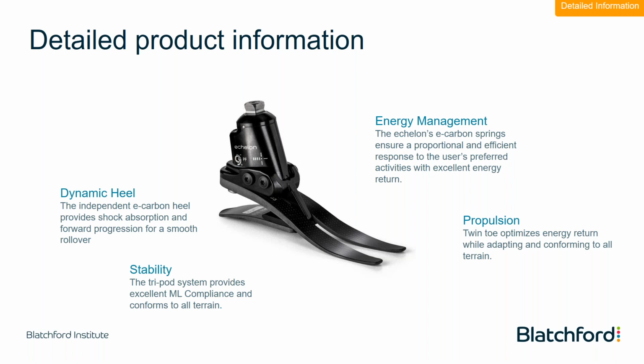When we were developing this series of feet, we found that because our heel and toe are not connected, there was no need to split the heel section. So in ours, we have a solid heel, much like the calcaneus of the human foot, and then we have a medial and lateral arch formed by the 2 toe springs. These E-carbon tripod springs are paired with hydraulics, which allows us to determine how much energy goes into the carbon springs, which determines how much energy is given back to the user and allows us to fine tune the carbon fiber springs for the individual for normal walking.